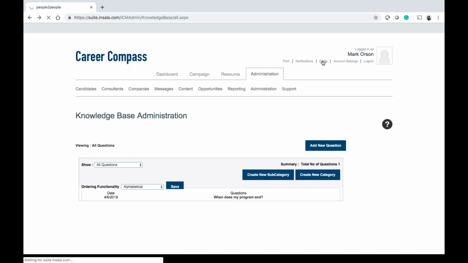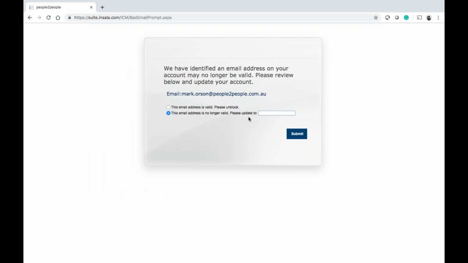But this is also where right now it's set up to go to Liz's email. If someone submitted a question, it would go there. But otherwise, they'll be able to see these questions and answers in the system. A lot of the time, our clients, this is one of the last things that they fill out, because once you've gone in there and explored it and looked at the dashboard and everything, you have a better idea of what kind of questions people are going to have, and that's what you'll put in the system. But you can create categories, subcategories, lots of different ways to utilize this tool.